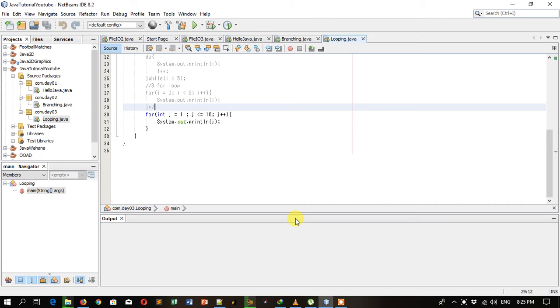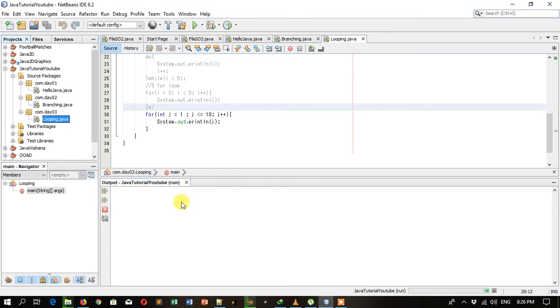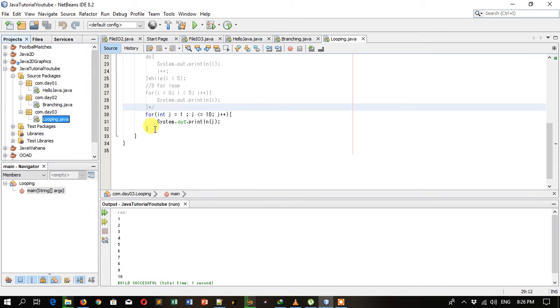Previously we tried to exercise a bit in looping problem. We tried to print 1 to 10 using for loop previously, and let me show you again. Okay, 1, 2, 3, 4, 5, 6, 7, 8, 9, and 10. Today we continue again with looping, a bit more exercise again.